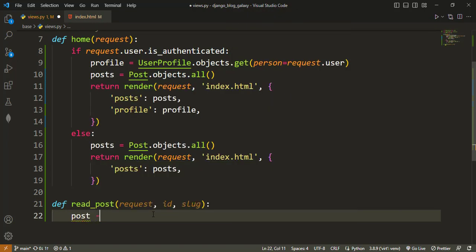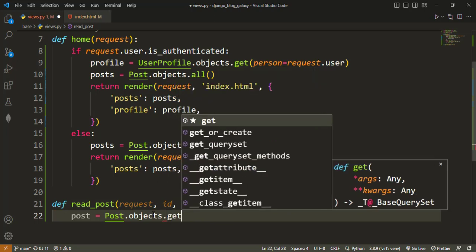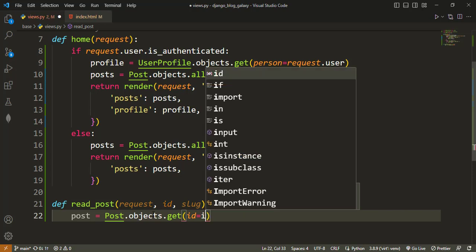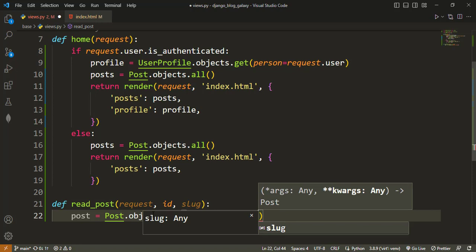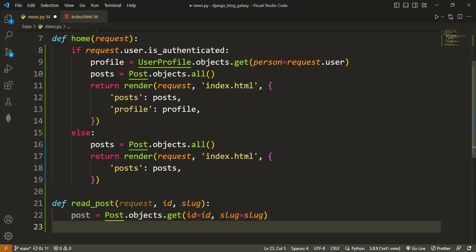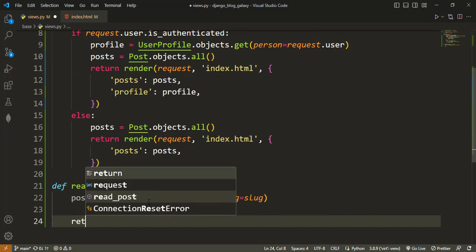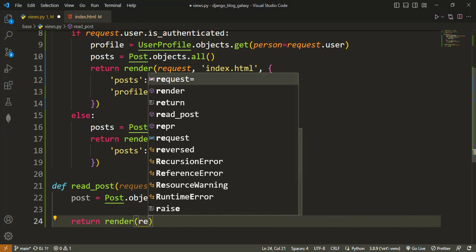So post equals Post.objects.get. We want to get a specific one whose ID equals the ID, and the flag also equals the flag. This will get a post for us, and then we can render it onto the read post page. So return render, request.